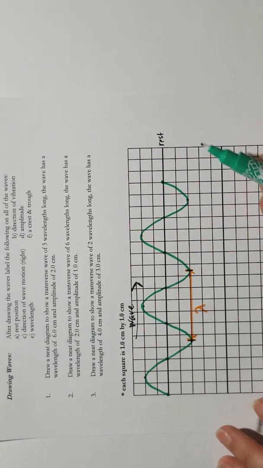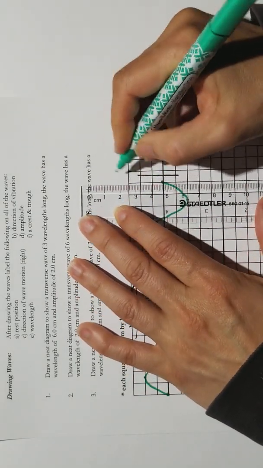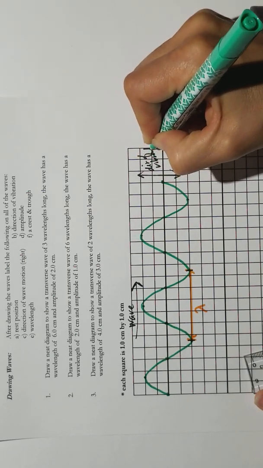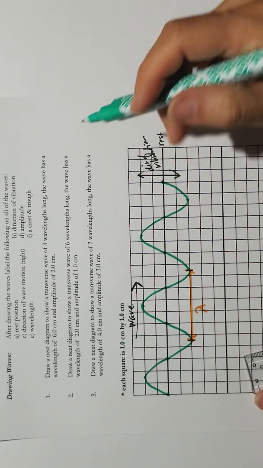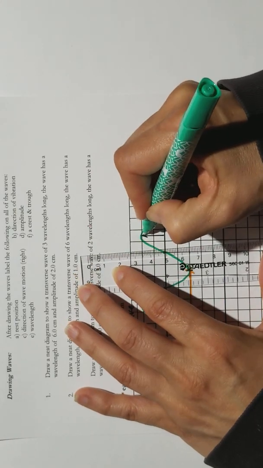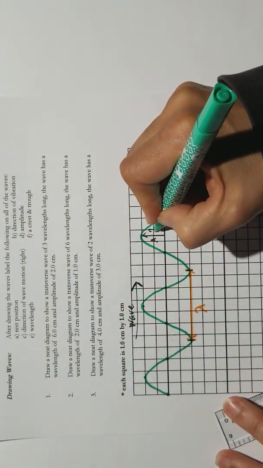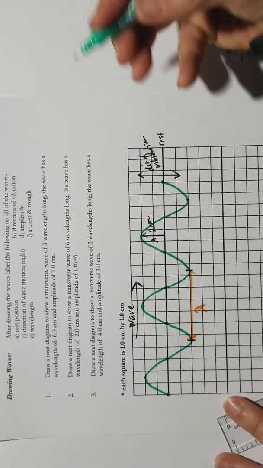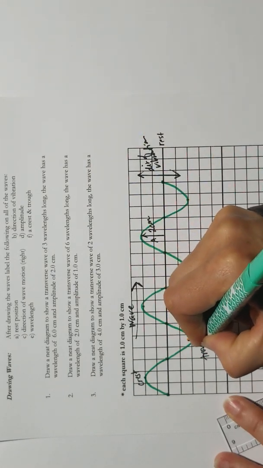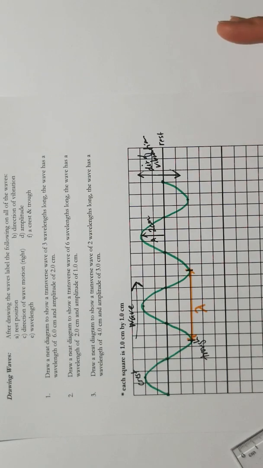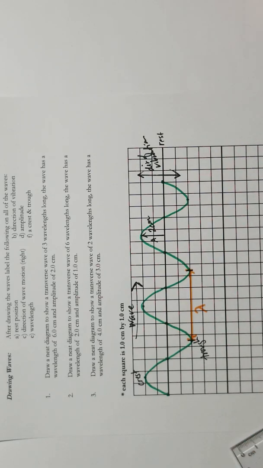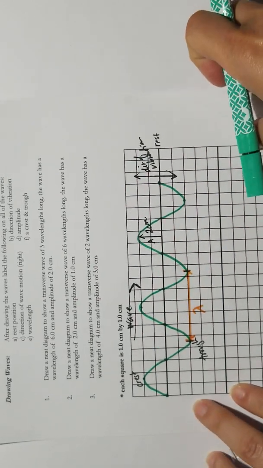Direction of vibration. Direction of vibration is up and down. It's not just up, it's not just down, it's direction of vibration. Okay, and then I want to label the amplitude. So there's the amplitude. You could even say 2 centimeters. And then a crest and a trough. I'm just going to go somewhere over here. Crest, trough. Now I might be running into my wave down below. You'll see that one has an amplitude of only 1 centimeter, so hopefully not. All right, so you can take a look at that.